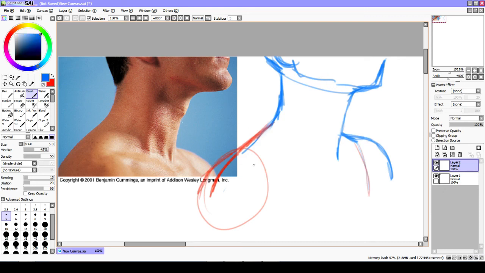Boom. And this line is going to come in from here, which is the clavicle, and this is his pec. It goes straight from the clavicle into the pec. He doesn't have that little dip there because his clavicles aren't so pronounced, so we are going to keep that in mind. So his clavicles are actually going to be less defined on the bottom, but we're still going to see them on top here.